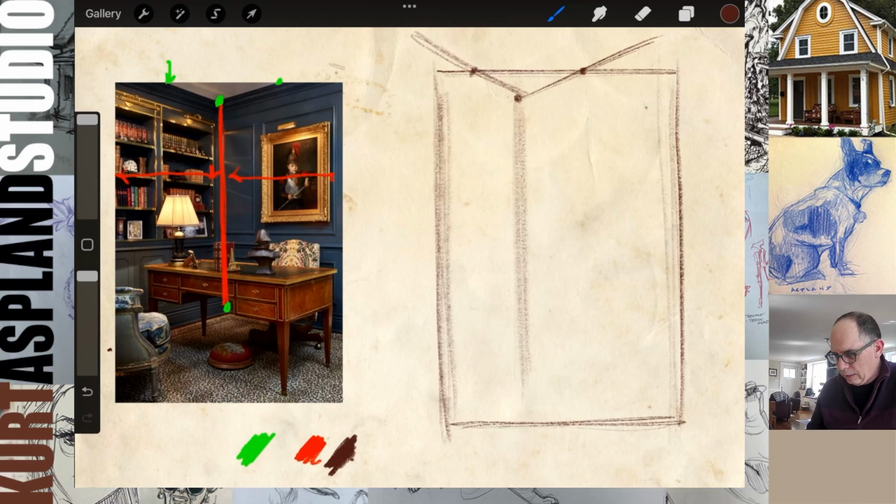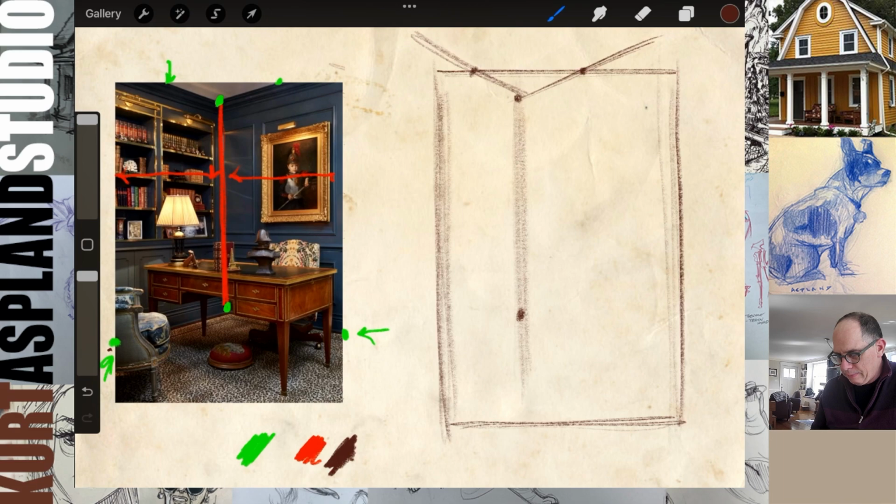All right, let's come down, maybe right about there. All right, check this out. This is where that wall comes in contact with the edge over there. And how about over here? It comes in contact right about there. All right.